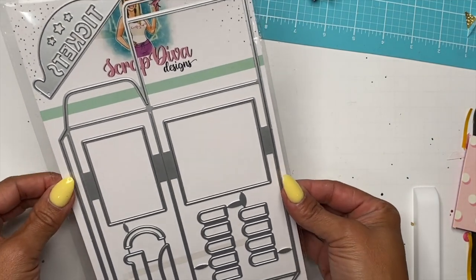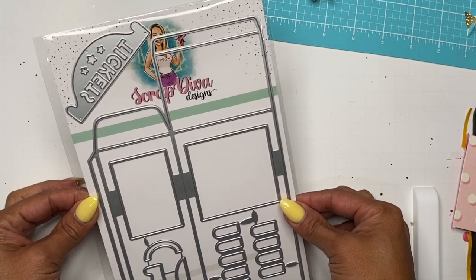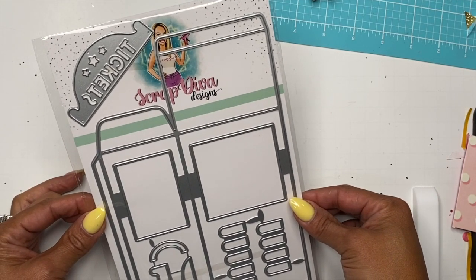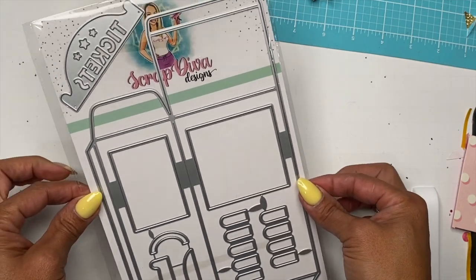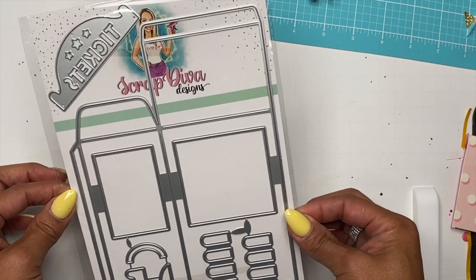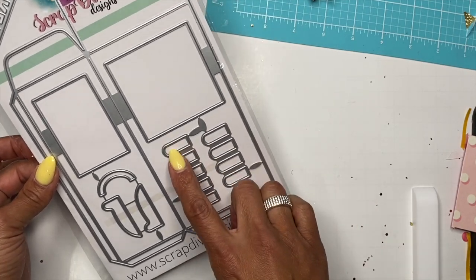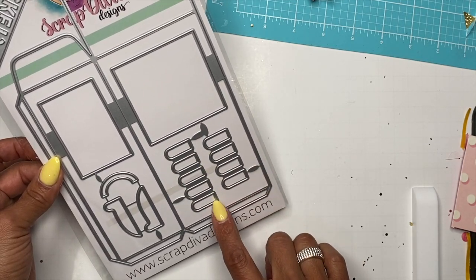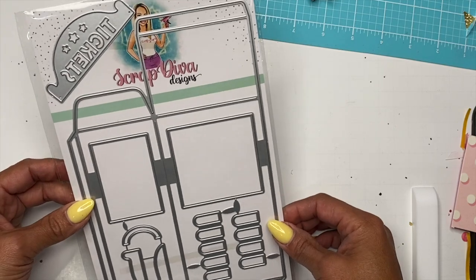Today I'm coming on because I have a new arrival over at ScrapDivaDesigns.com. If you're following me on Pinterest, Instagram, TikTok, you have seen that I posted new arrivals, and I even did a little clip here on YouTube. Several of you have messaged me about the 3D ticket booth, so I wanted to come on and share with you how to put it together. It's actually really simple to put together. The only part that's a little bit time consuming is that you can layer your little ticket booth on the top and on the bottom, and I'll show you what that looks like at the end.